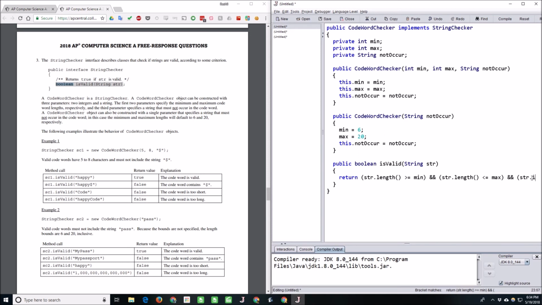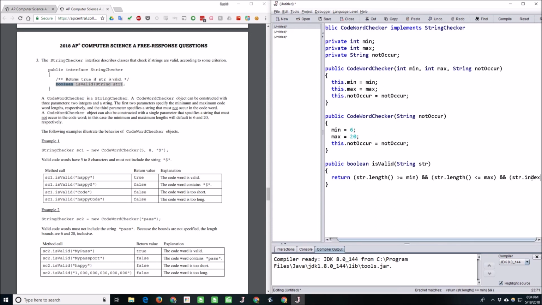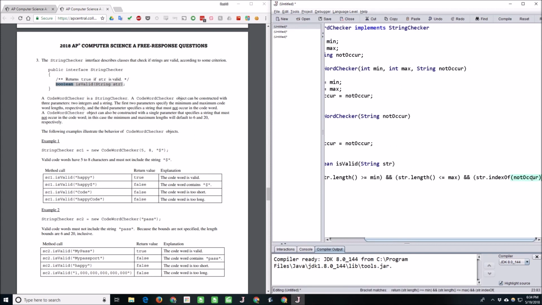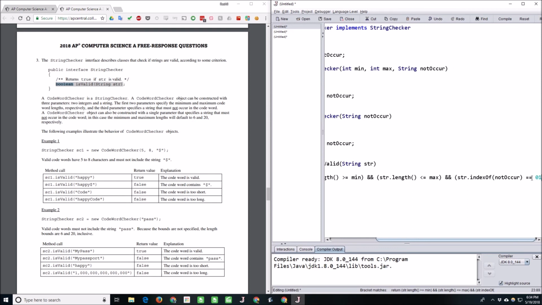So we'll say str.indexOf, which is one option, or you can use .contains. I'll use indexOf. So if this indexOf notOccur equals -1.